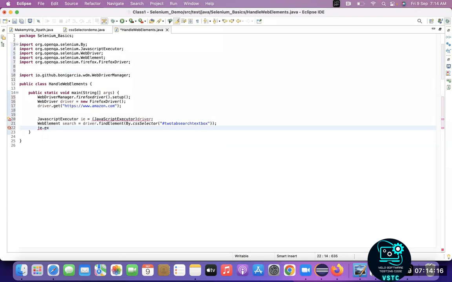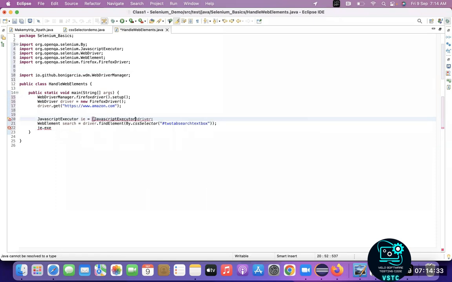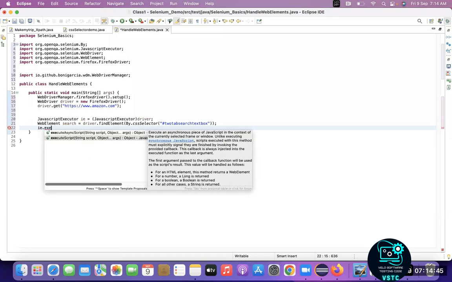Now it will show je.execute. So je.executeScript.